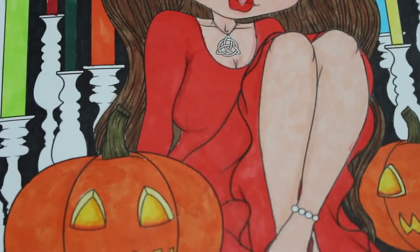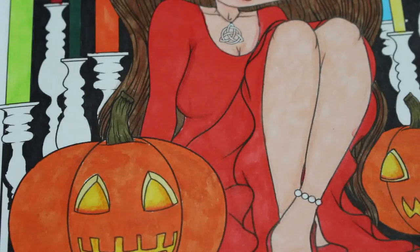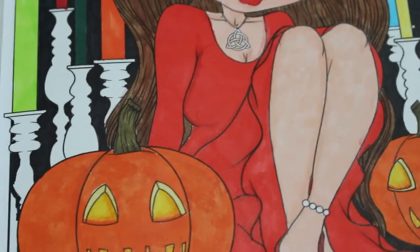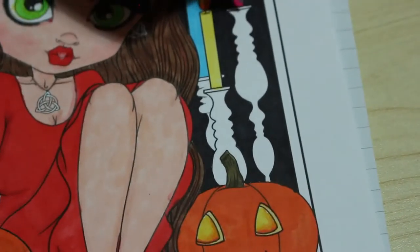So we're going to go on to the jelly rolls, and we're going to use the metallic silver for the candlesticks and for her jewellery. And then we will be putting some other bits on as well, just to make it a little bit prettier. I might put some stars on the background or something like that.